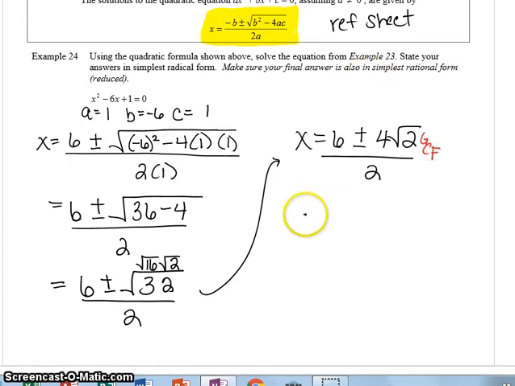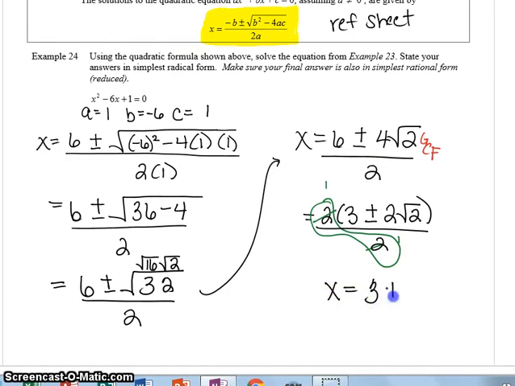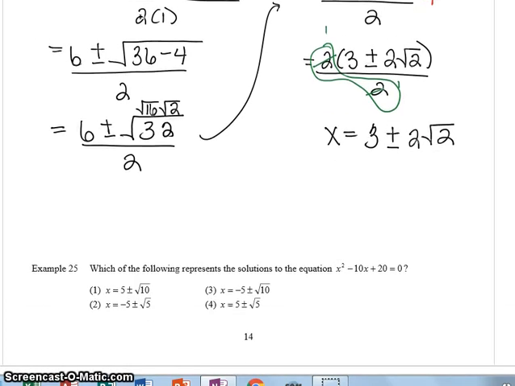So look at that numerator only and decide what you can divide out of your 6 and your 4, and you're going to know that that's a 2. So when I divide the 6 by 2, I'm left with 3 plus or minus 2 radical 2. And those numbers should be a little familiar. The last step is you can now reduce these two on the outside. They cancel each other. So then my answer is x is equal to 3 plus or minus 2 radical 2. And that just proved that we got the same answer as the previous example.